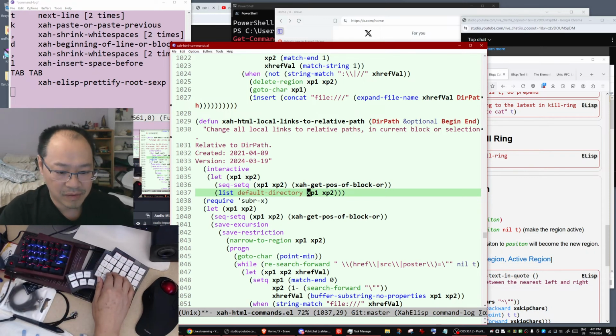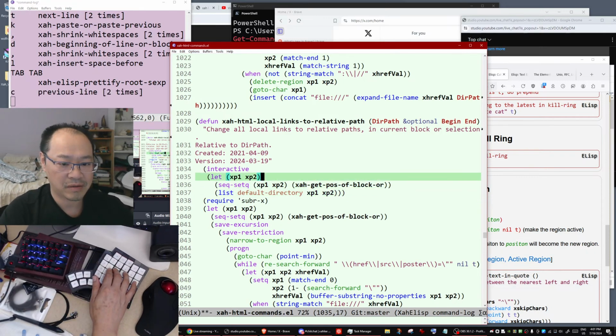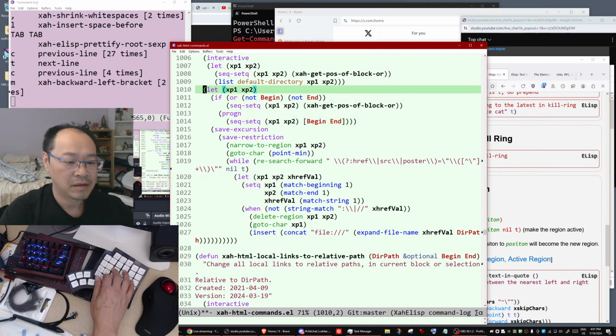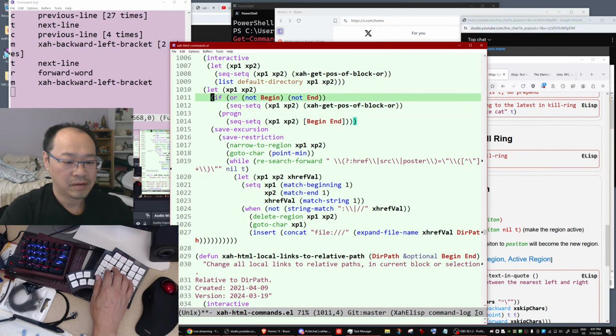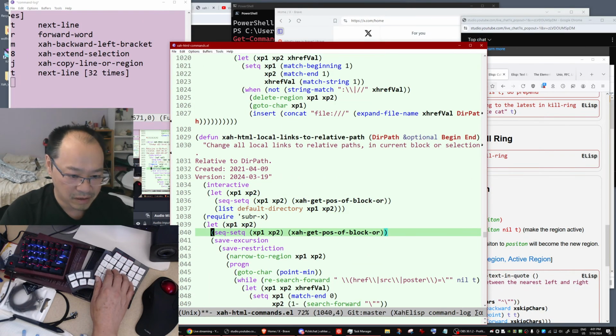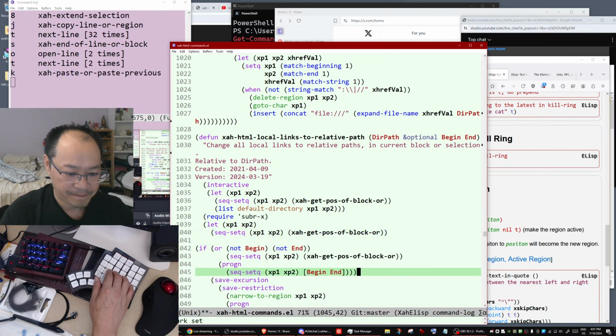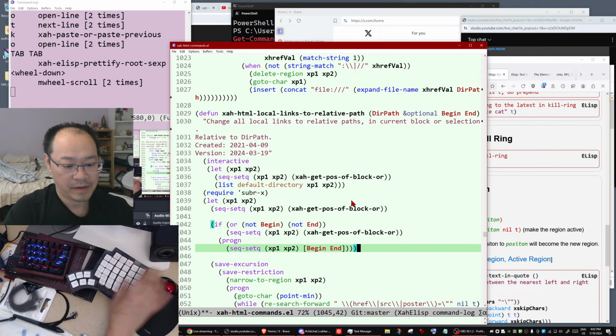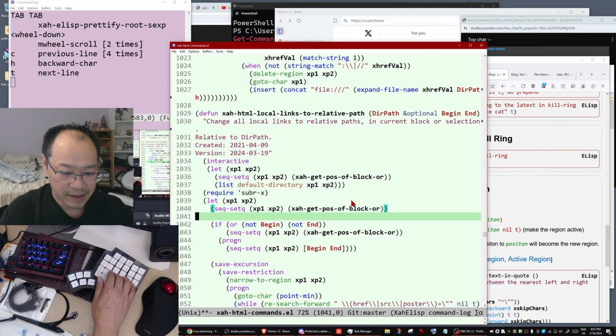Then we need to add the same thing like here. This block of text, we need to put it here. So instead of that, you do that.